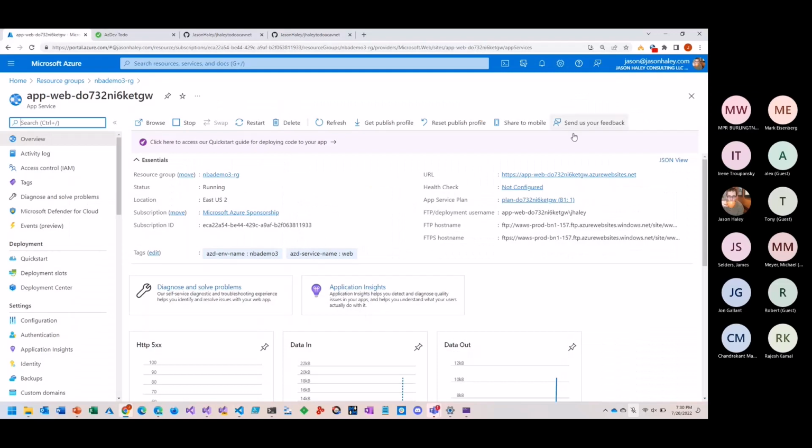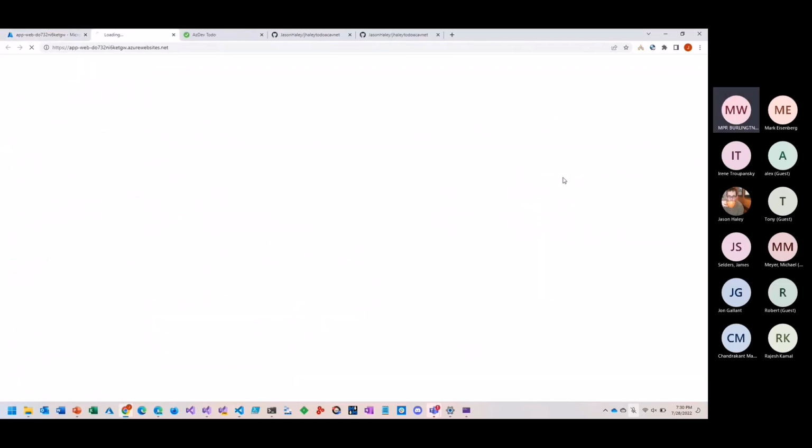Done. So if I go to this endpoint, it's ASP.NET. There's a startup. So we have welcome. It appears that I messed up the CSS somehow, but the file is there. Okay.